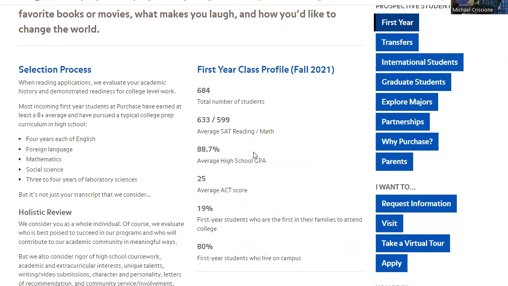But they talk about class size, average SAT reading and math scores, average high school GPA. One thing to note about high school grade point average, very often many colleges will calculate that themselves. So we will report a GPA for you when you apply to college, but that is our calculation, and we describe that in the curriculum guide. Colleges, some of them will use that just as it is. Some colleges will look at your transcript and strip away any class that's not an academic and then recalculate that GPA. So they're not really saying that. That might be a question for their admissions department when you talk to them.